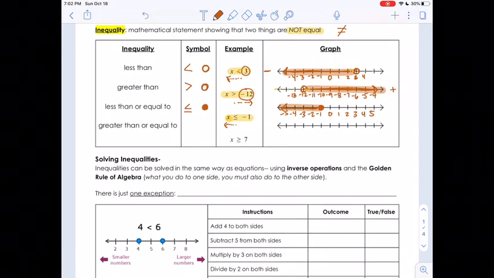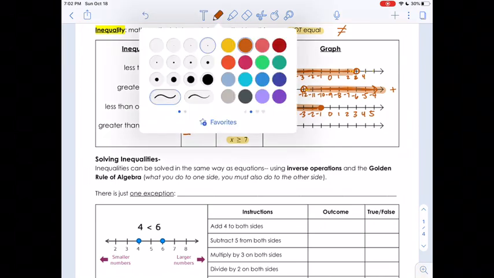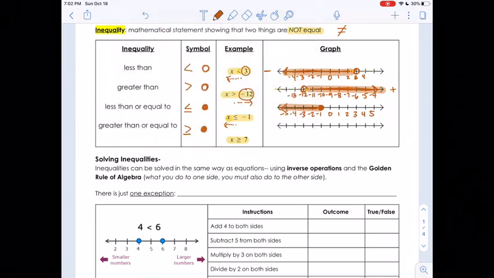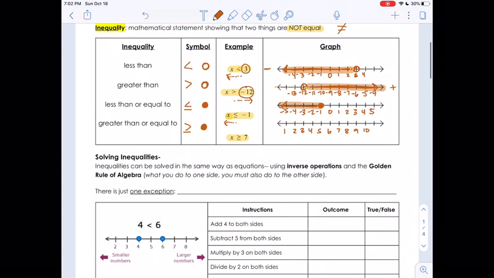And so the same idea holds true when we're doing greater than or equal to. The symbol faces this way and also has an equal to. And the dot would be closed because it includes that value. And so an example here would be x is greater than or equal to 7. So I could have 7, 8, 9, 10, and then I go back this way, 6, 5, 4, 3, 2, 1. And so here I have my solution, x has to be greater than or equal to 7.